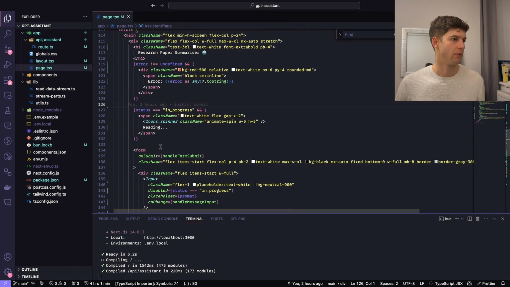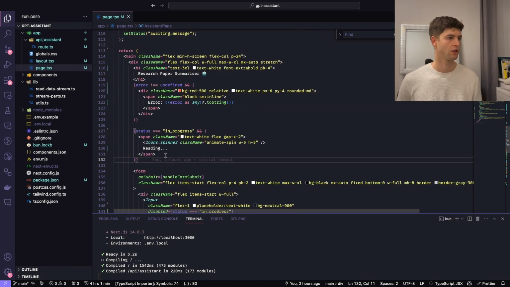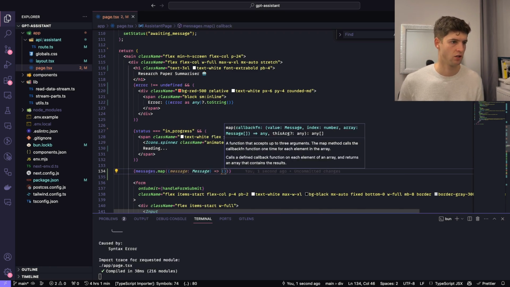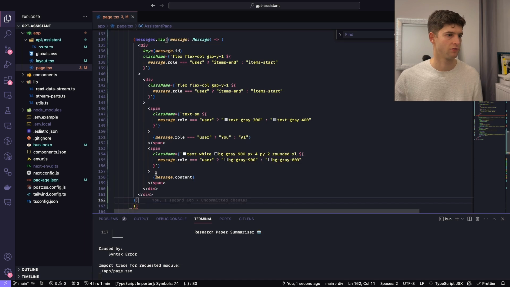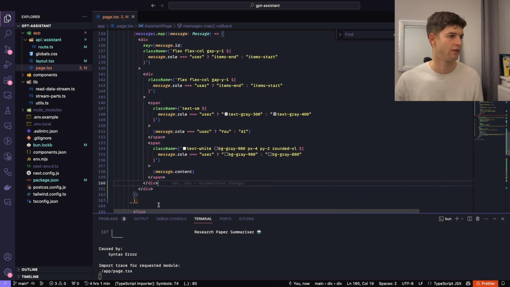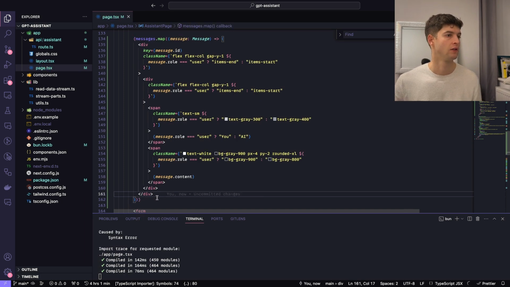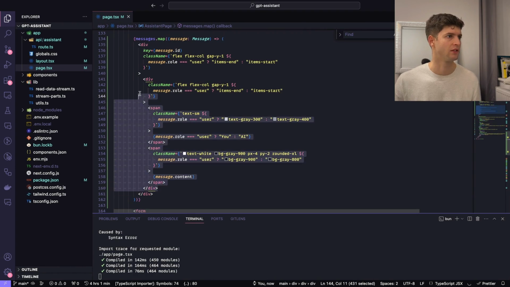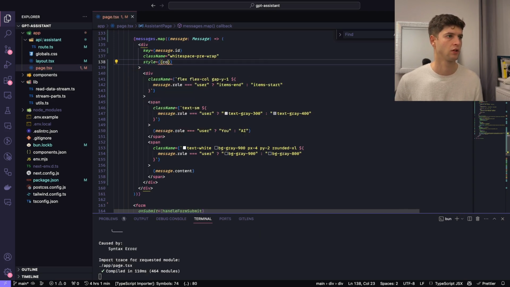So go back to the page. We actually want to just show the messages now, so we can just get them here. If we do messages.map, message is a message, return a div, got our message ID. Okay, seems to have pretty much filled everything out for me. Missing a parenthesis. So let's check it out. Okay, so it's giving me that. Let's just redo this because it doesn't look very good. className equals whiteSpace pre-wrap, style equals color.